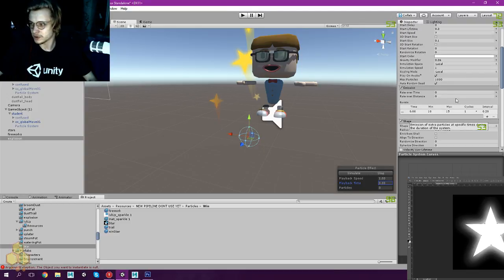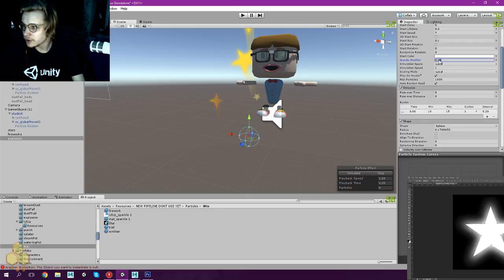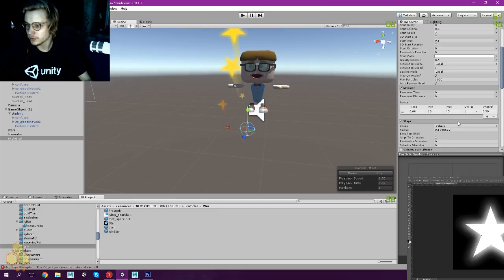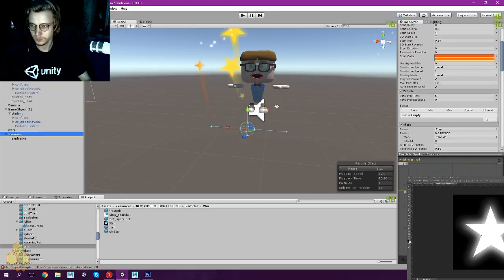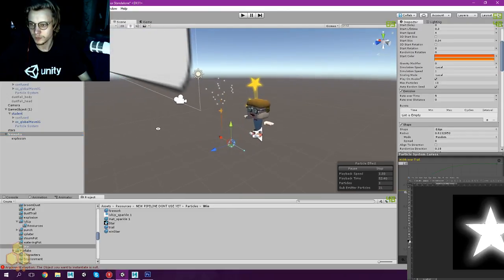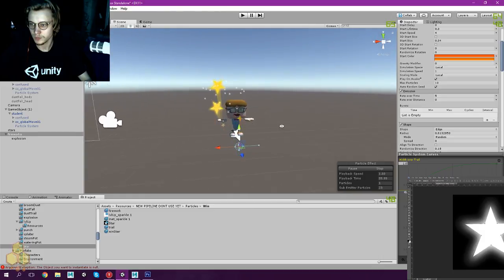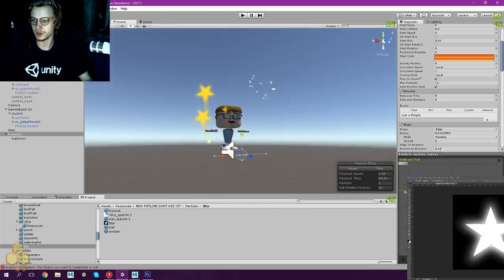Alright, so I actually like this gravity modifier, it adds a nice kind of feel to it. I'm gonna do interval of 0.3. It looks pretty nice, right?